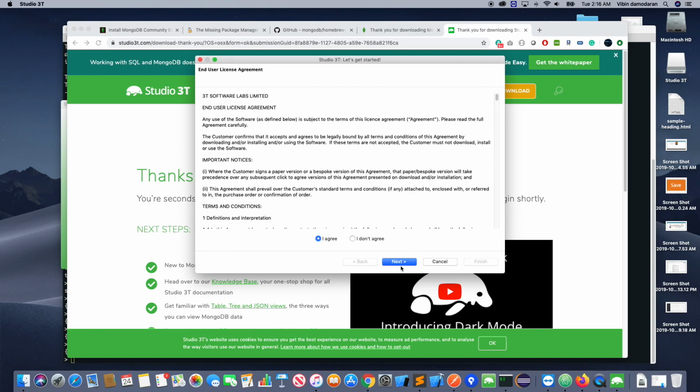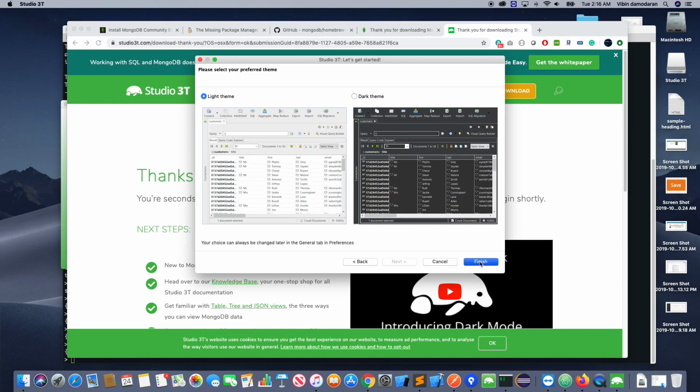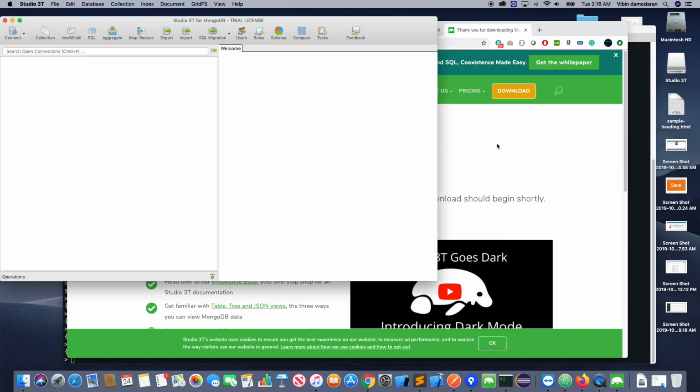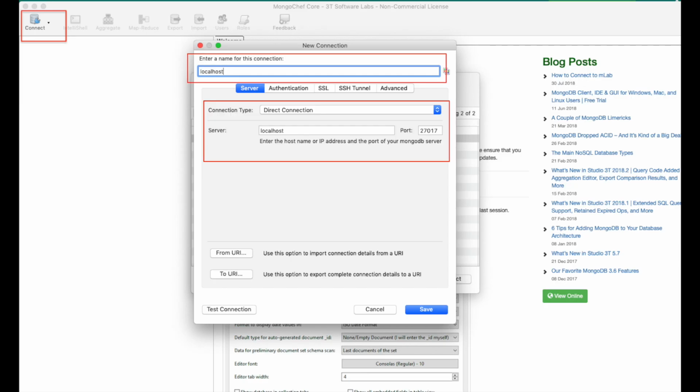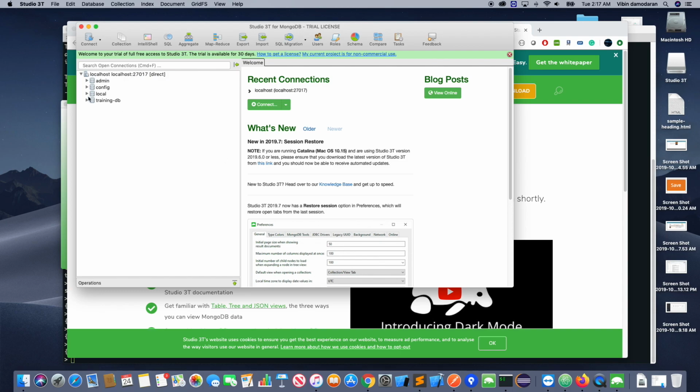Click on I agree, click on next, finish. Now this is a screenshot I put up there, so you can click on connect, and then you can connect to the MongoDB database. You'll see the training DB, and you can see the tables which you created.